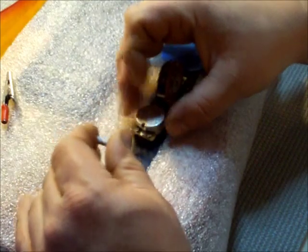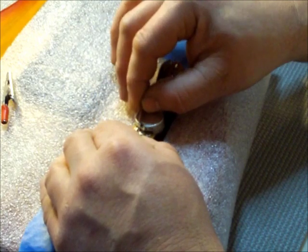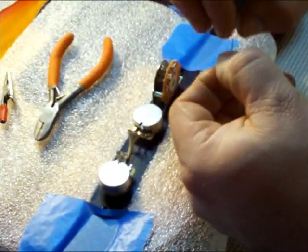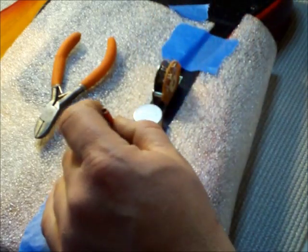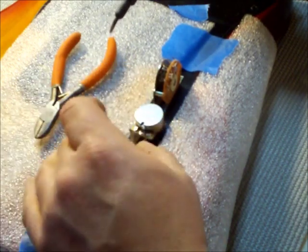All right, I'm just going to go to the first lug on this pot, to the second lug on the volume pots. Just going to clip it to the length I need. Now on these, they're so sensitive, you want to use a heat sink, a pair of alligator clips, to absorb the heat from the soldering iron. Fairly simple.